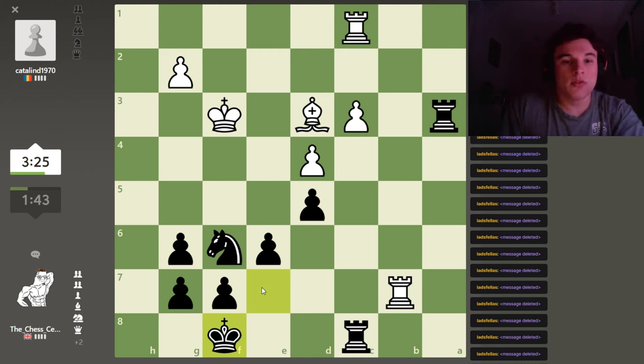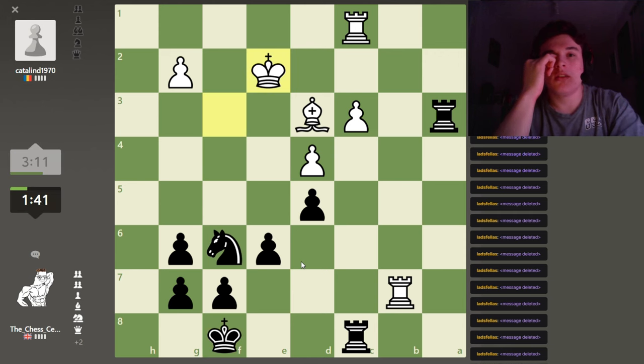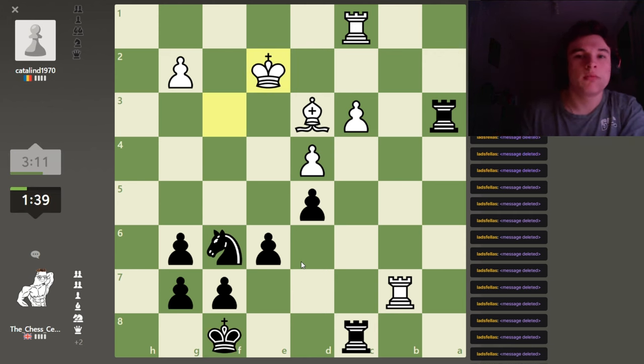Rook h1 is a move. Actually, rook h1, rook a takes c3, rook h8, knight g8. King e2 was quite good for us. Just have to not blunder some stupid mate.